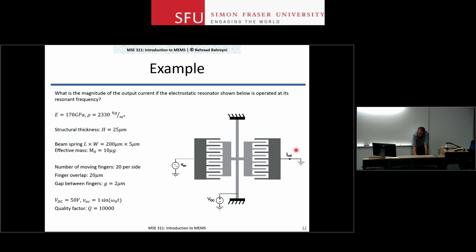At the output, you do the same thing that we just did for the two electrodes, right? So I out is dC over dt times the voltage difference between the two electrodes. In this case, the voltage difference is this DC voltage here. And dC over dt is, you have an amplitude of motion, take the derivative so that you get the velocity, and that's it. Basically, you calculate the output current. The only point to remember here is this.